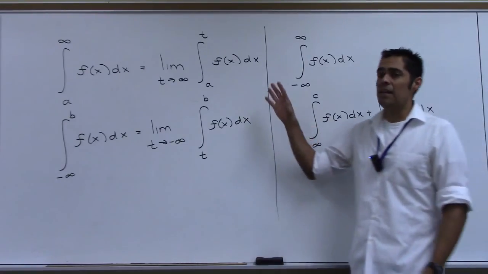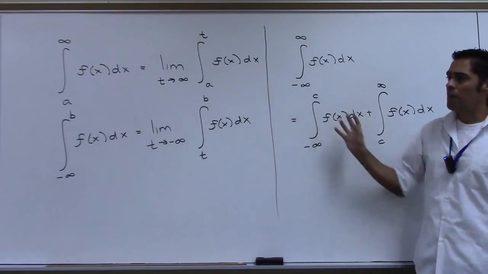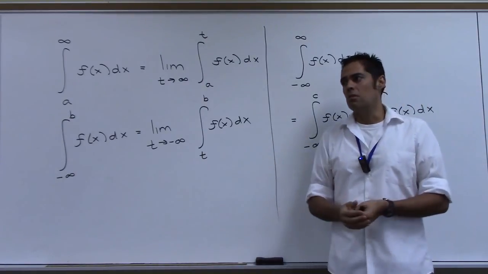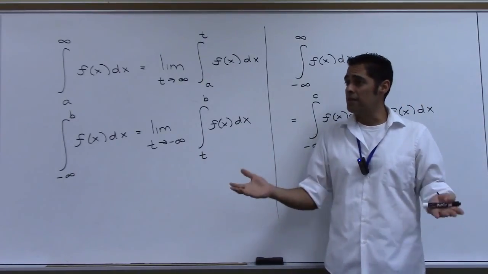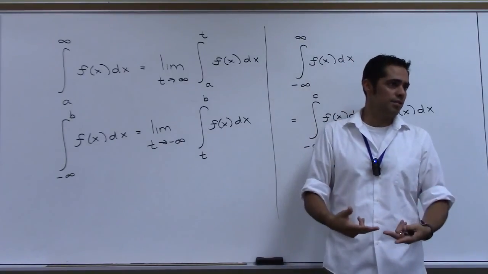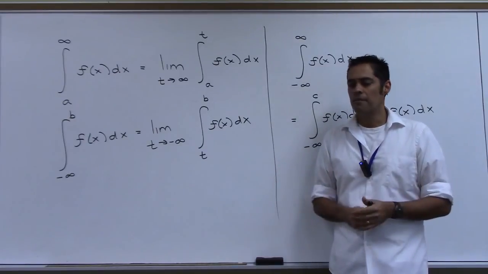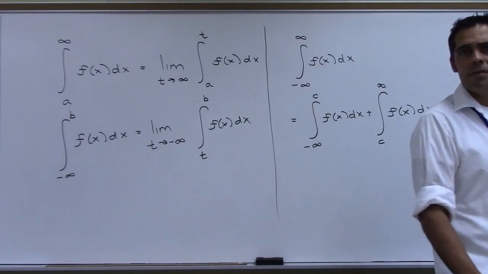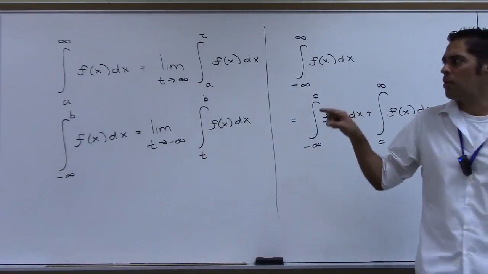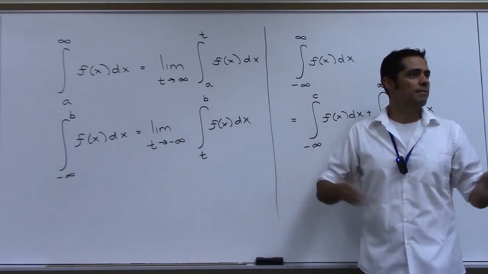If the limit does not exist, the limit is infinite, or the limit is negative infinity, then what we say is that these integrals diverge. If you do the problems and the limits give you a nice finite number, like 2 or 10 or negative 5, whatever it is, then we say that the integral converges. And we write down what the answer is, 2, 10, whatever. All right, so the notes talk a little bit about this. Just remember that sometimes my answer to the problem is going to be diverges, and that's my conclusion.